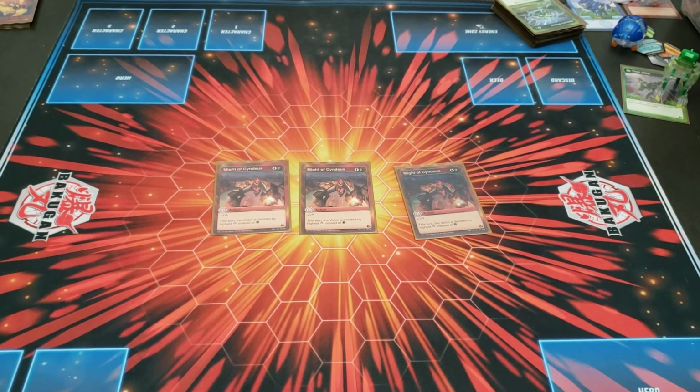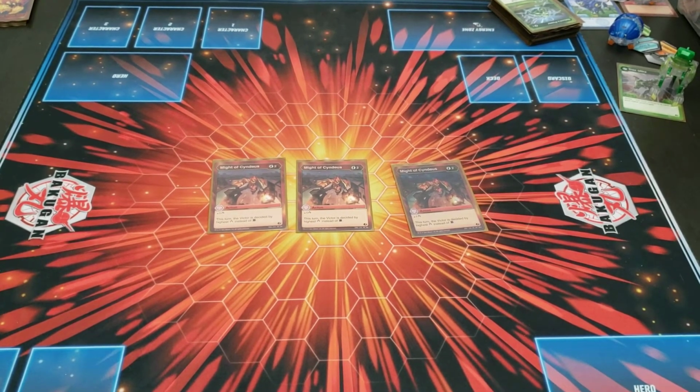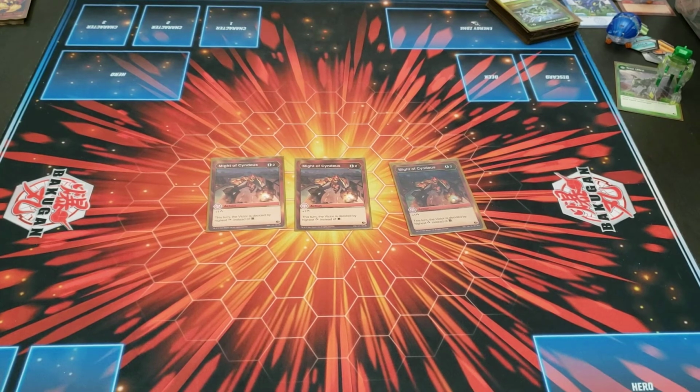So unless you're playing something totally wild like Halcor, that's your Pyrus Halcor. That's gonna be your go-to card.